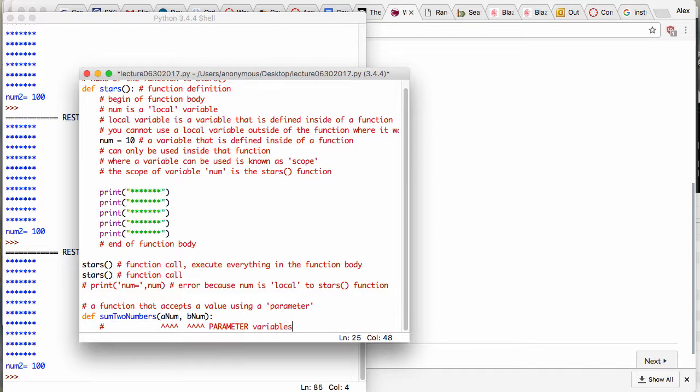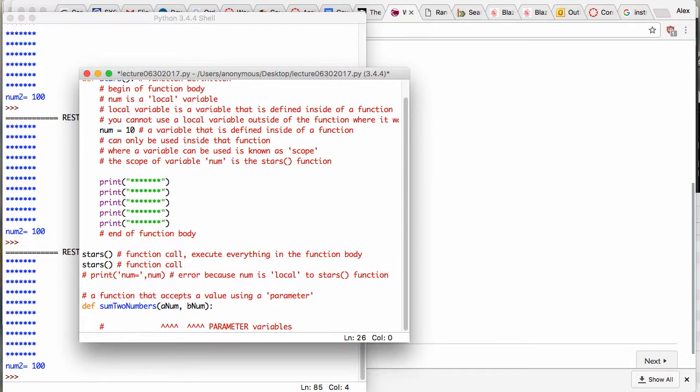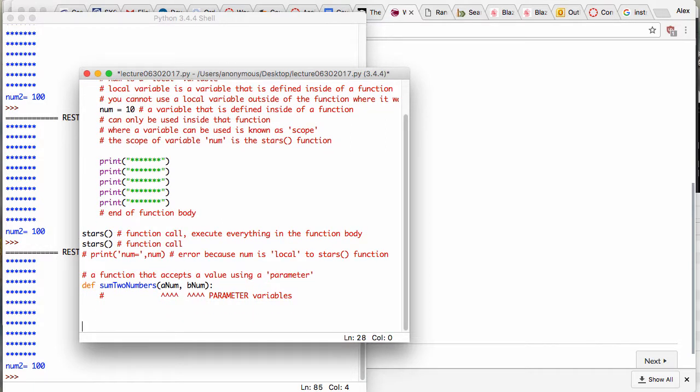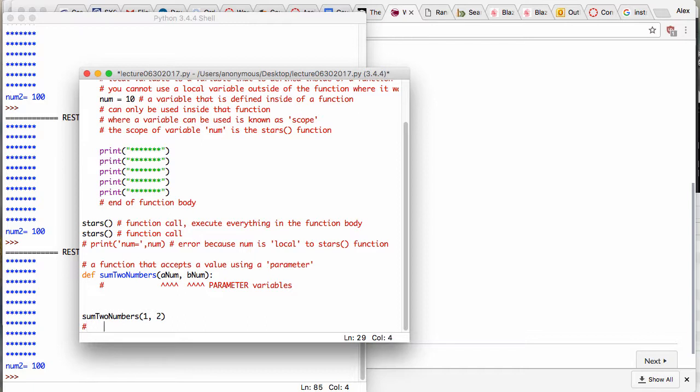What is the purpose of the parameter variables? To accept some kind of value that we're going to send into the function. So if I'm going to do my call, sum_two_numbers, I'm going to send two numbers like this. These values that I'm sending in are known as arguments. So this and this are the arguments, which are the values we send into the function.